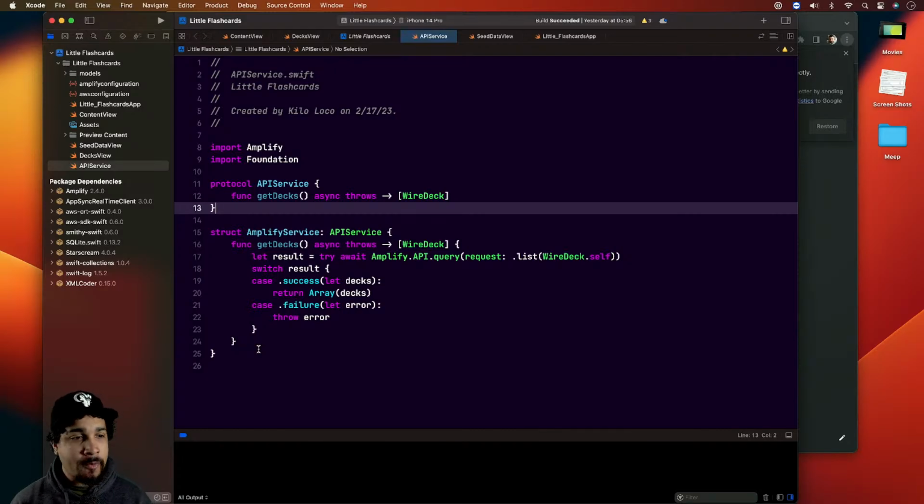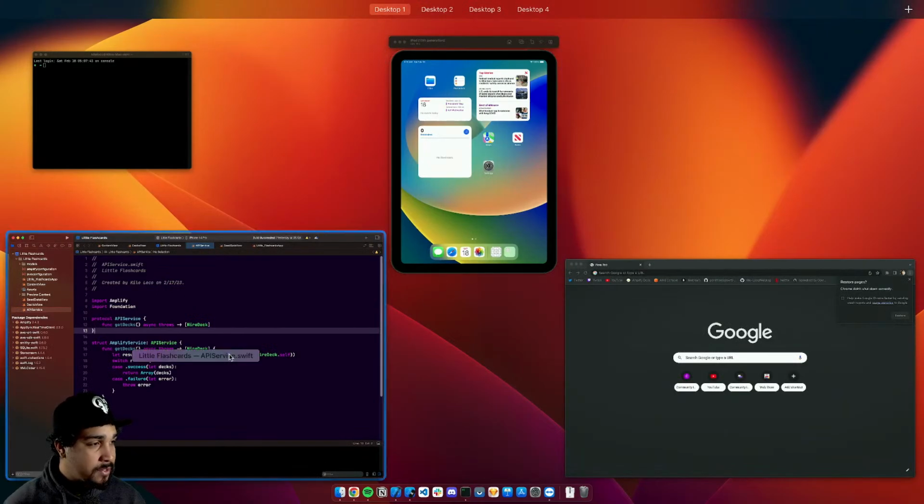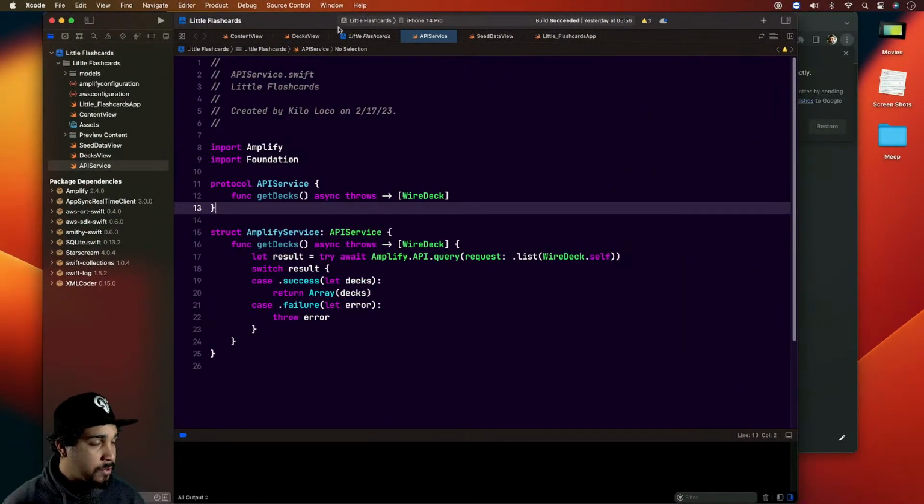I work on homework with him during the week, and part of that homework is to do flashcards. And so far, we've built out the flashcard app to the point to where we can see the decks. Let's go ahead and run this real quick so we can actually take a look at it.